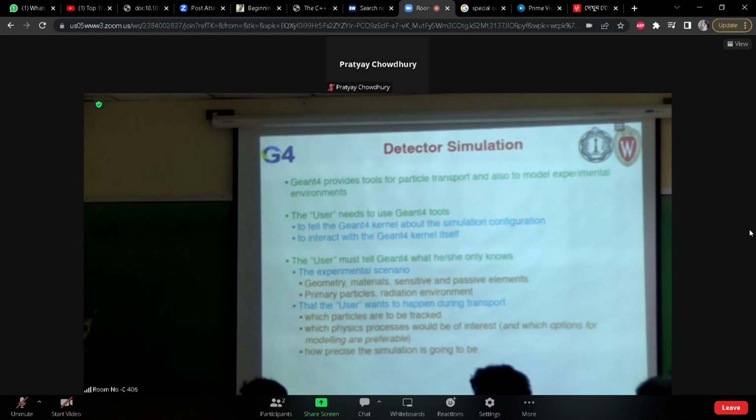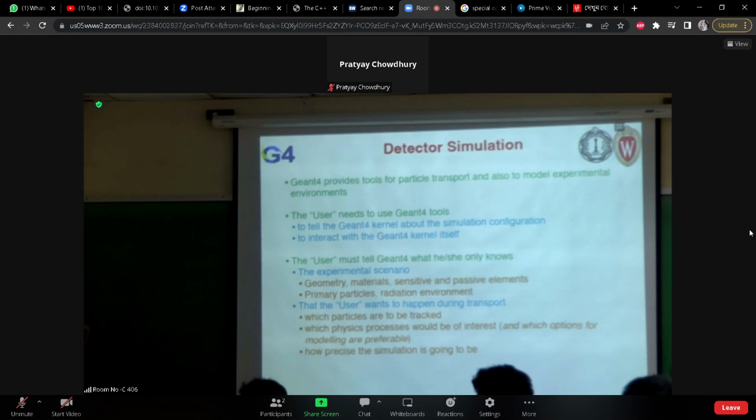And the first one was trying to simulate the passage of electrons or photons through matter, so essentially all the electromagnetic processes. And the second one was trying to model the hadronic interaction with matter. Now, the main thing is that both these sources of the code were providing interactions of particles in matter. And when it interacts, new particles will be produced.